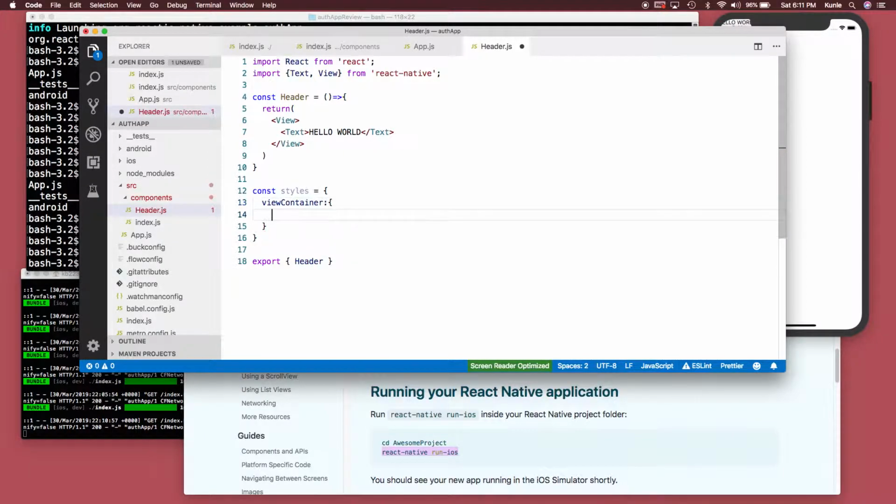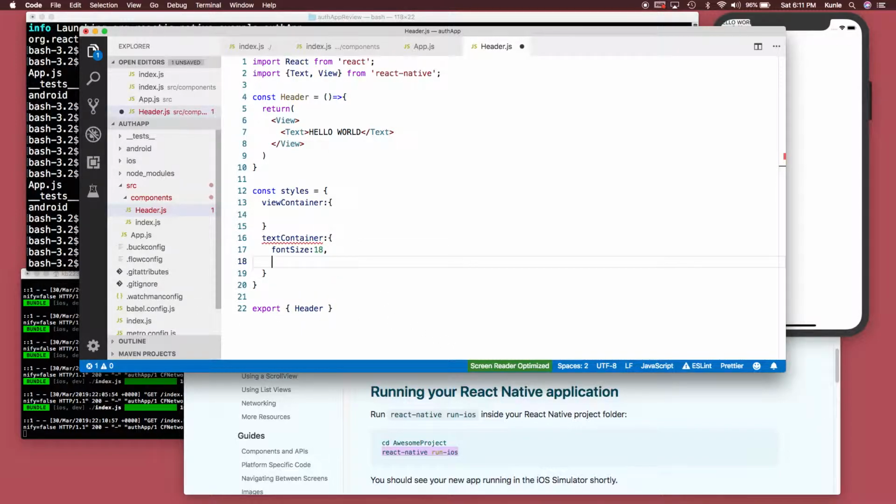I'm going to make a view container style, and I'm also going to make a text container style. It's going to have stuff like the font size, 18, things like that. What else? Color. The color is black. It's fine. There's no need to fix that.